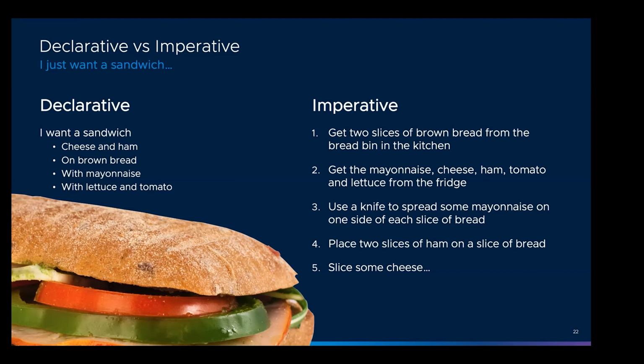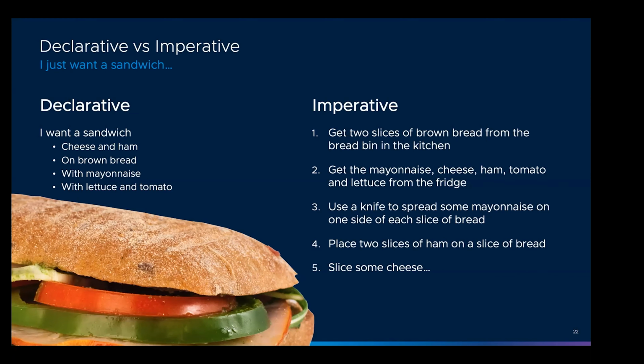Now, if I go into a sandwich shop, I can expect that the person making my sandwich has an understanding of my requirements and can then translate them into the sandwich that I want. I don't tell them exactly how to make the sandwich. I don't tell them where the ingredients are, what they should be doing to get them, how they should be put together. The responsibility and the understanding for that lies with the person making the sandwich at that point, which has some significant advantages, which I'll go into in a minute.